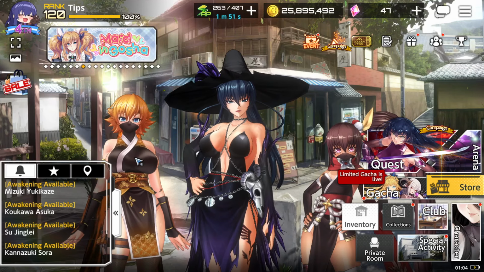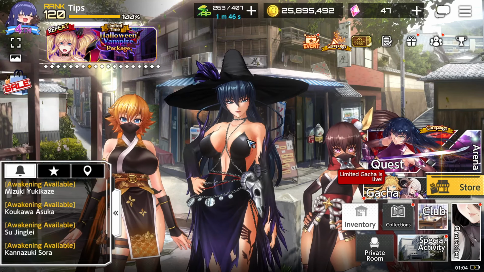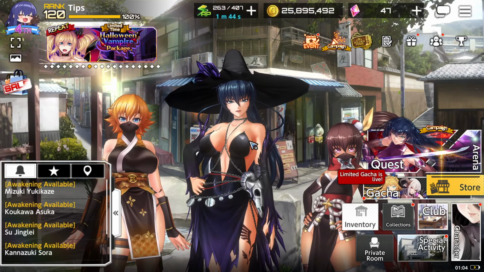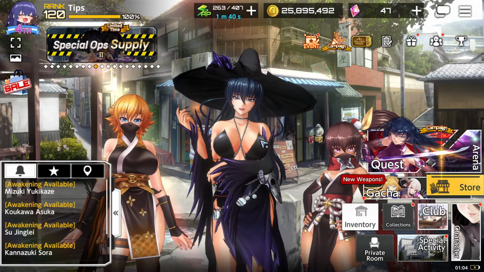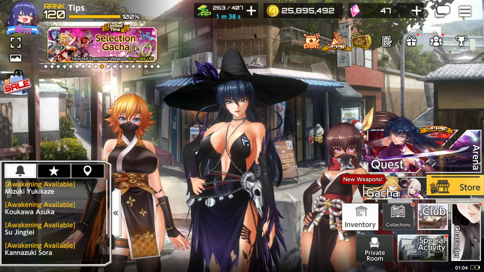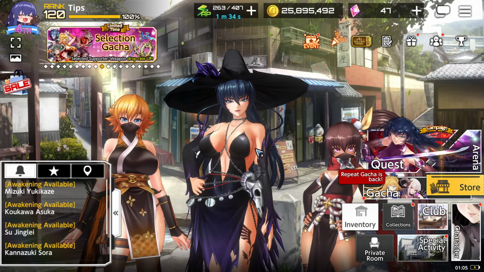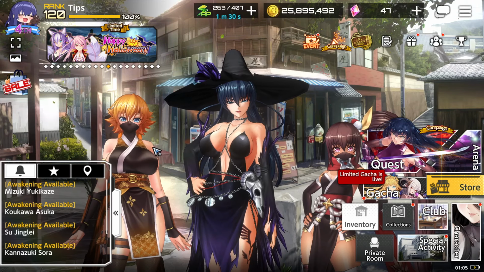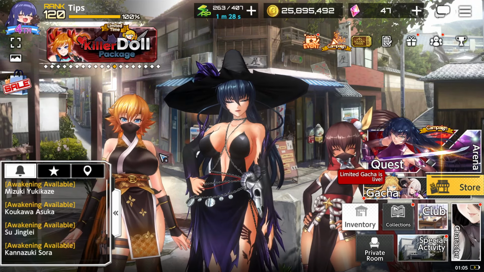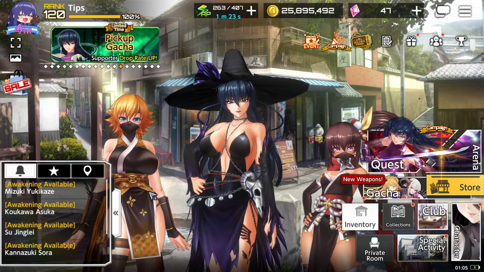And then, what else do we have? UR Magatama ticket, nice! We're going to get a UR Magatama ticket. Oh, wait, no, it's a UR Magatama ticket. I thought it was an attribute exchange ticket, but it's not. No, this is whatever. Operational plan, enchant booster, rotation gacha. The best thing that they're giving in these missions is the rotation gacha.